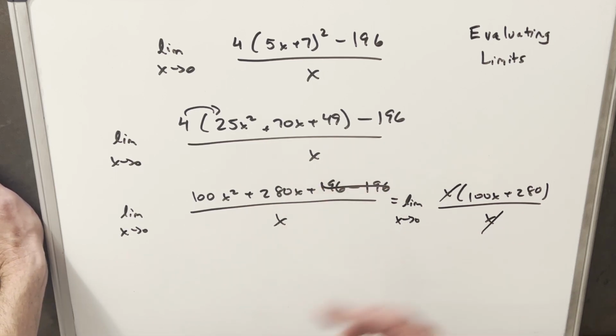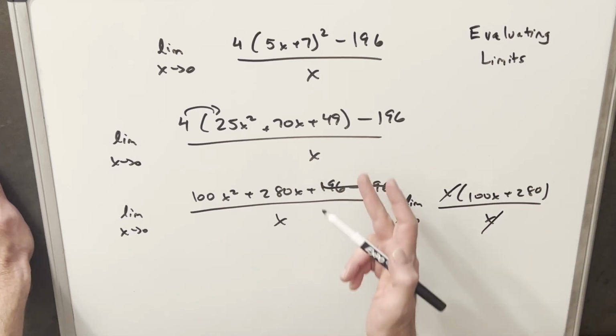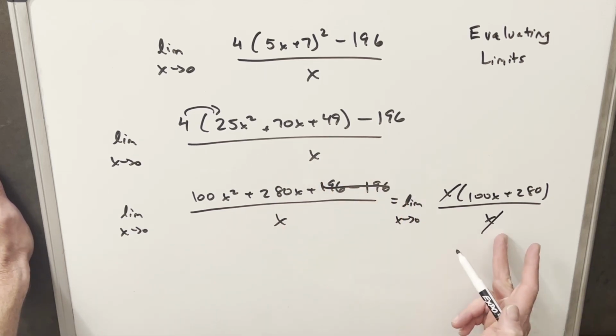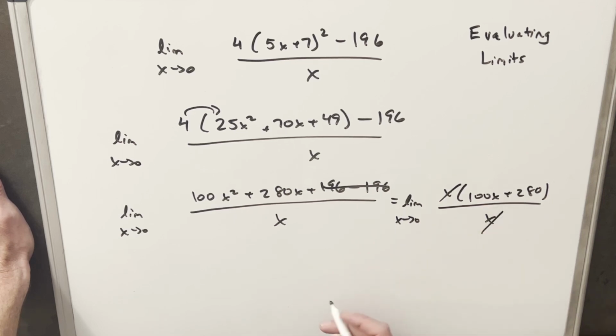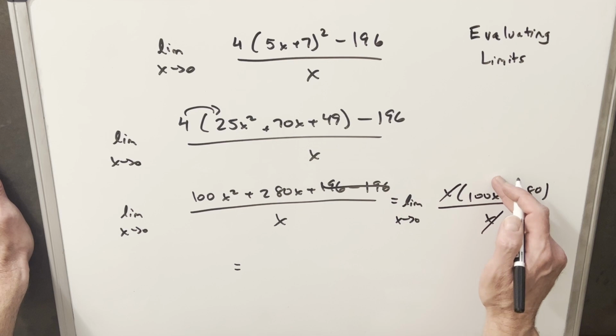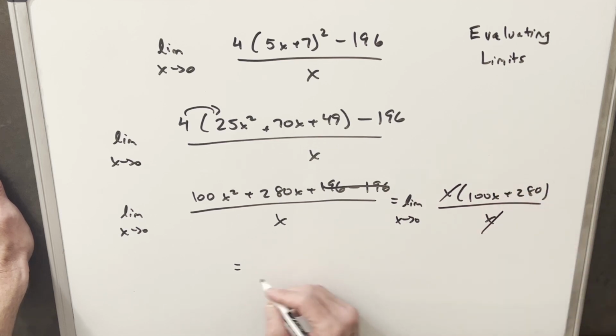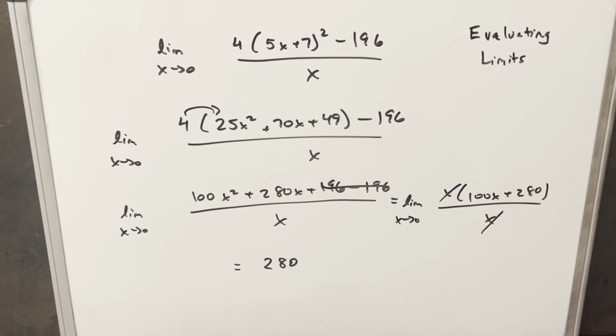When we're dividing by 0, we usually have a problem. It can be okay in some cases because it could evaluate to infinity. But in this case, because it was indeterminate, we need to cancel that off. So now what we can do is evaluate this at 0. When we plug a 0 in here, we get 0. And so we're going to just end up with our limit, which is actually going to be 280. Good. Now let's look at another example.